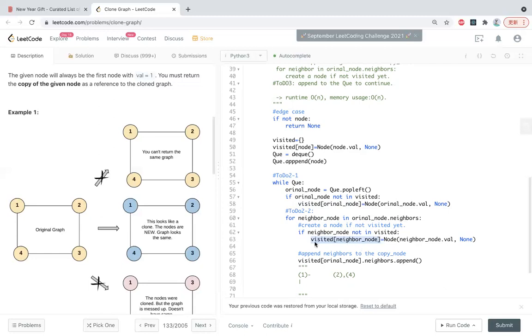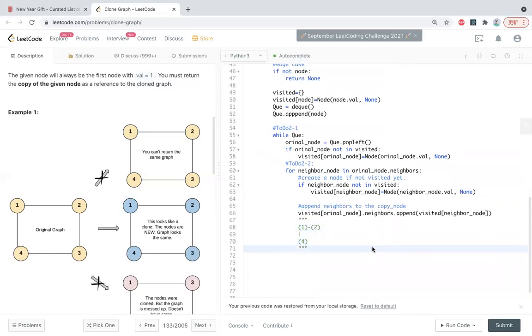So we call the node in the visited hash map for each neighbor node in each for loop. In the first loop we appended 2, and in the second pass of the loop we appended 4 to the neighbors. So now we have 1, 2, 4.